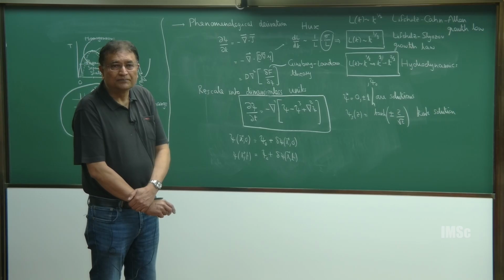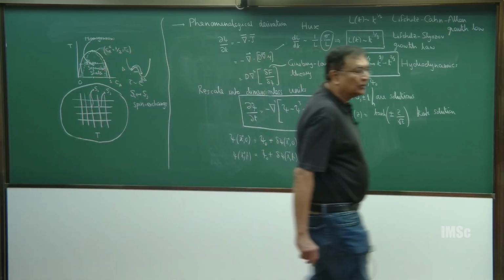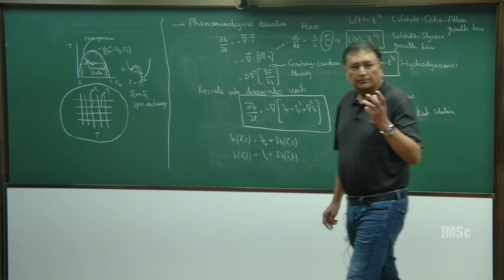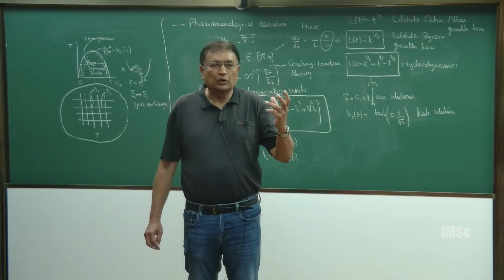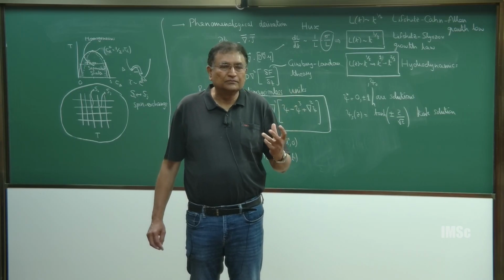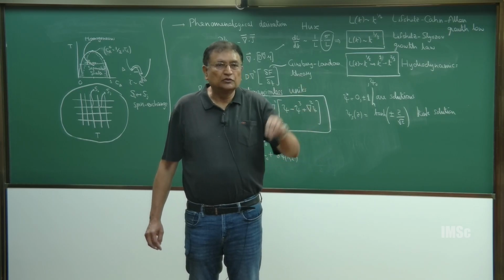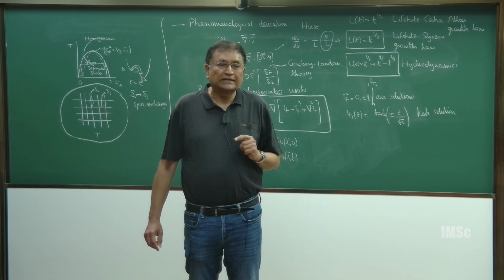Did you make the claim that there is a critical size for nucleation? How did I make the claim? That's not there in the linear stability analysis. You'll have to do a nonlinear calculation for that. I'll tell you how to do that nonlinear calculation. You do the same droplet experiment that I had done in the TDGL. Ask about a droplet growing in a background, and that will give you a critical size above which the droplet grows and below which the droplet shrinks. That's the way to get that critical size.